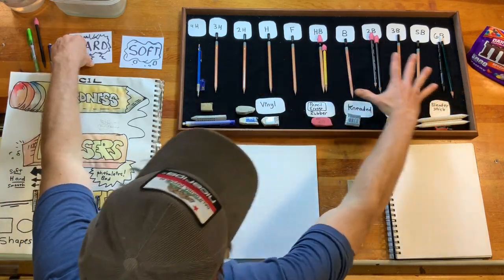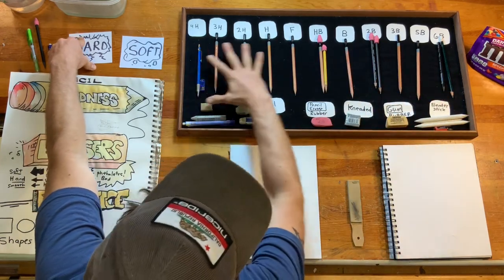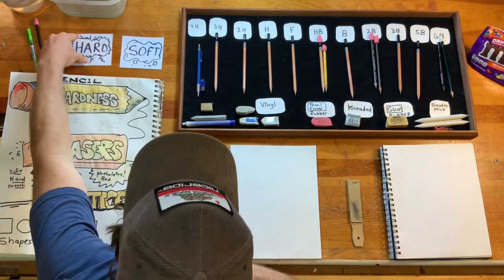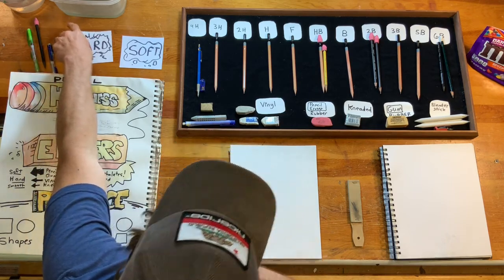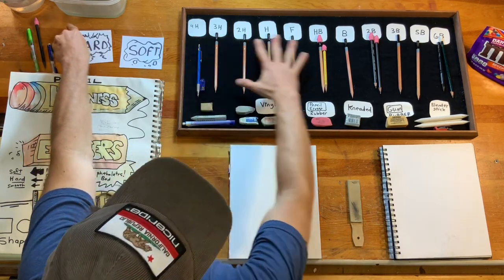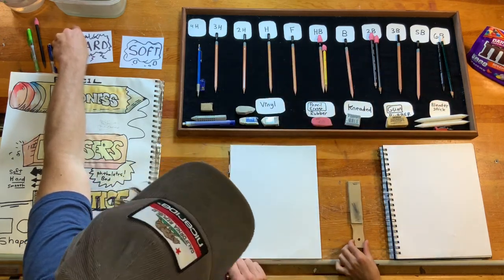So let's jump right into it. So here's how there's a scale to measure pencils. And this is basically the entire scale I actually found in my collection at home. That I have almost every hardness of pencil. They're all based on how hard the lead is, and each one has a different purpose.